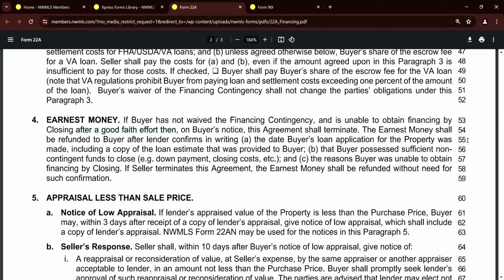However, if you are switching the loan type, like the buyer, you wrote this deal and it was FHA, and now they say, you know what, I'm going to switch it from FHA to conventional, with a conventional 3% down, that's a different loan type. You would have to get the 22 AC signed in that type of situation. Otherwise, you could constitute waiver.